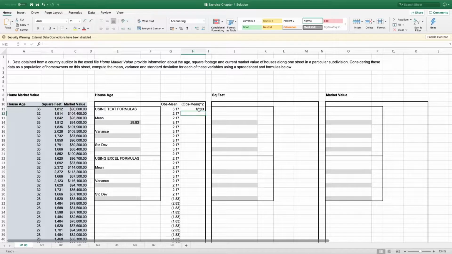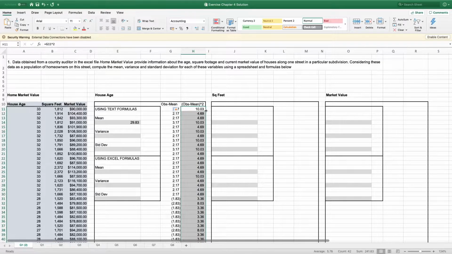You get the power of 2 of the observation minus mean. Double click it, and you will get the power of 2 of your observations.